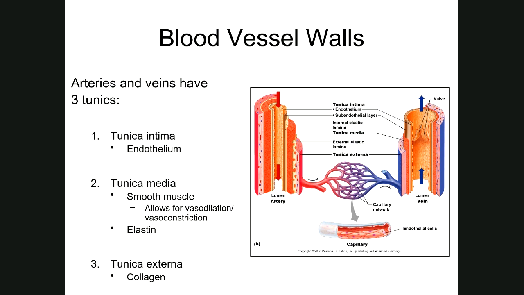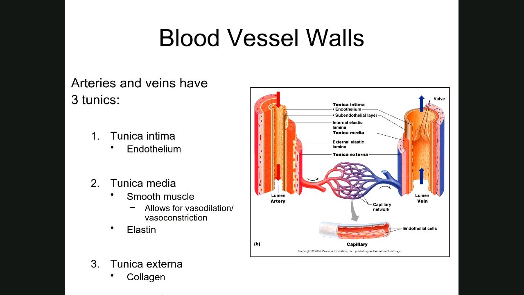You guys are going to have a chance in lab to look at both arteries and veins under a microscope and see some of the different layers that make up these organs. And one of the things that you'll notice is when you have a vein and you have an artery that's cut in cross-section, the veins will tend to collapse. And this is because their walls are so much thinner and their walls are not as strong. But with an artery, they tend to hold their shape even when they're cut because they've got this much thicker tunica media, a much thicker wall, because they are needing to be able to withstand much higher blood pressures within them.